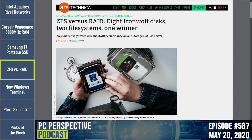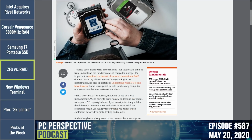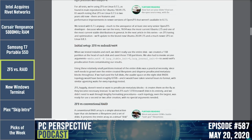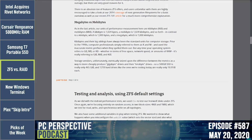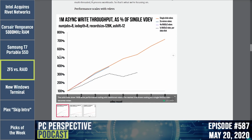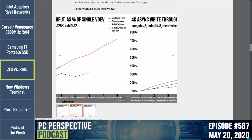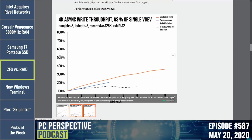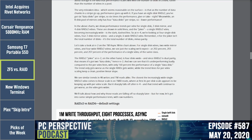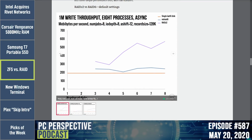The difference between these is utter night and day. It's not really even a comparison when you look at it. There's a very steep learning curve. It's not quite the same as a plug and play RAID, and there are a lot of different versions. Like Ars Technica pointed out, the version they're using is roughly 2 years old. It's not the latest and greatest, but when you look at just the utter performance of it, there's no question.